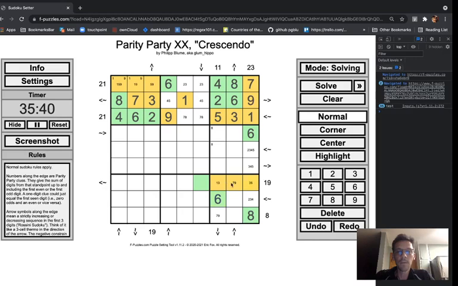Okay. So I think, and I'm not sure, but I think that's as much as we can do with this box at the moment. We've got a 7-9 pair, which is interesting. 7, 9, 6, 8. But this can still be a 5 or it can be 4, I suppose, right?